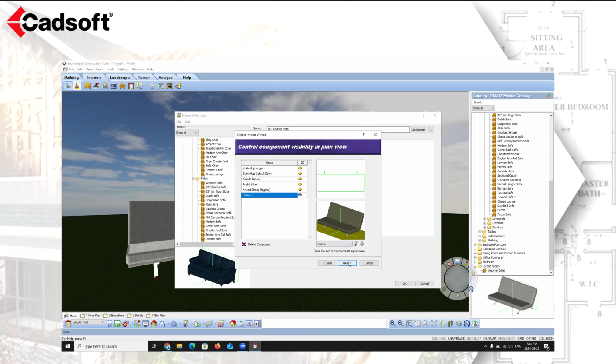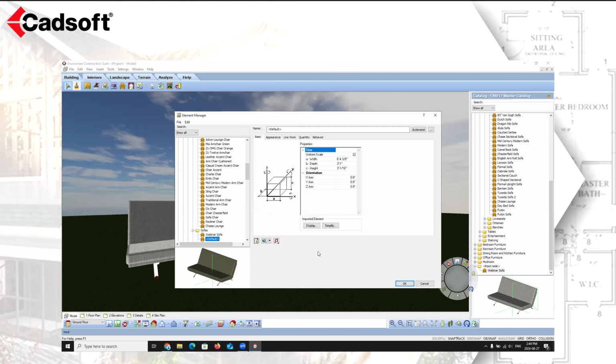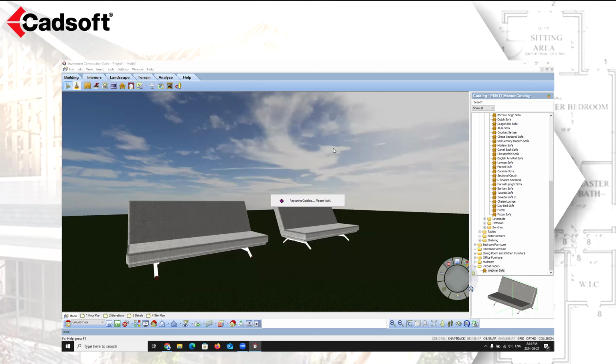importing options. But what we're going to do now is it's going to be a part of the catalog by default. So we're going to give it a name. We're going to call it Webinar Sofa 2. We're going to adjust all of the appearance and everything in this first step. So you don't have to add it in and then adjust it. We're able to adjust it all within this one import. So there's a couple of ways of importing these objects into the catalog. It all really depends on what's going to work best and easiest for you. I'm just going to click cancel on there. And we're going to say cancel because I'm just going to revert that catalog back to its original state.